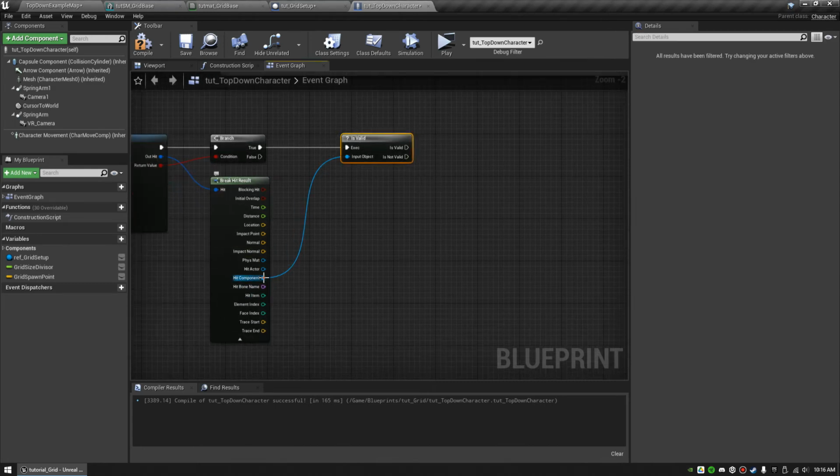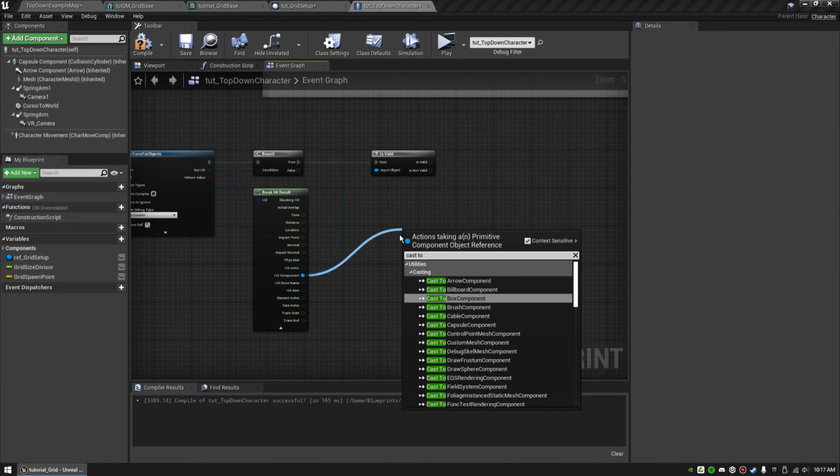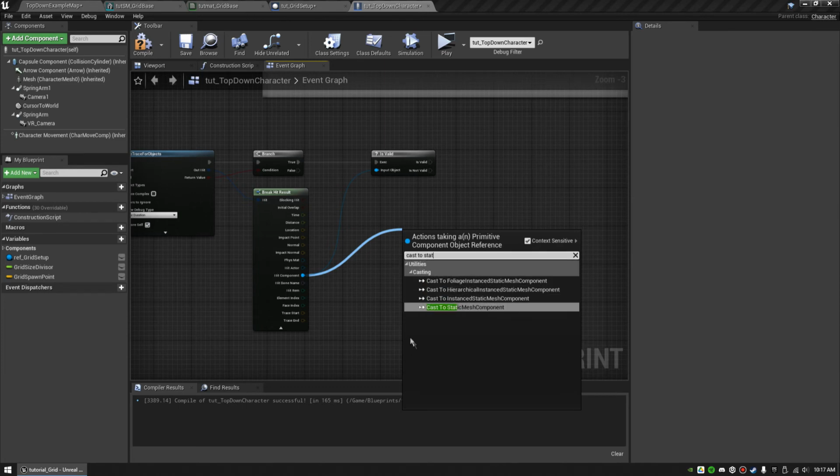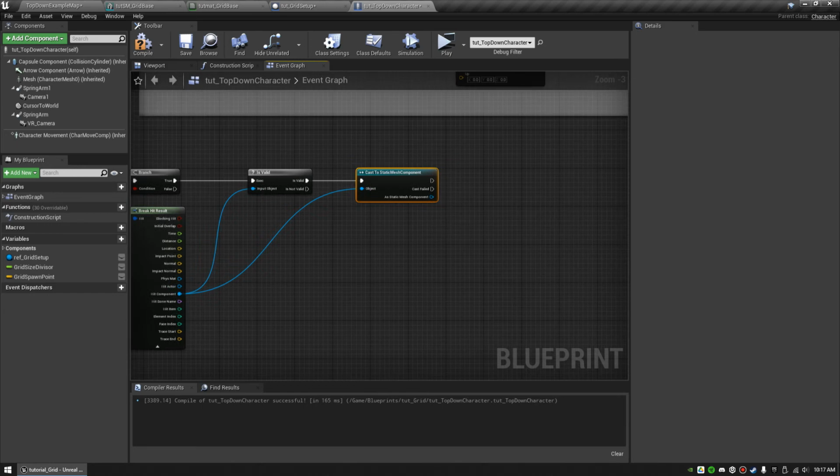So now that we know the component is valid, what we want to do is cast that to a static mesh component. If it's valid, we check to see if that component is a static mesh component.